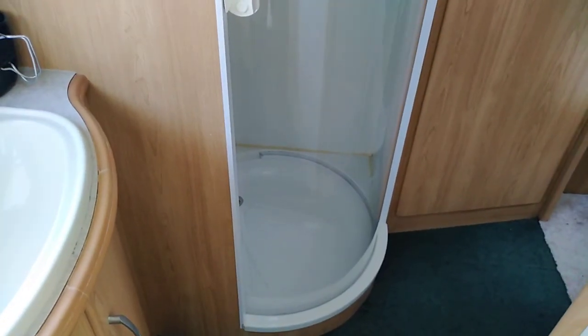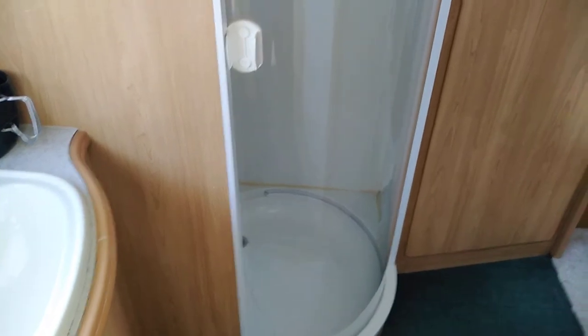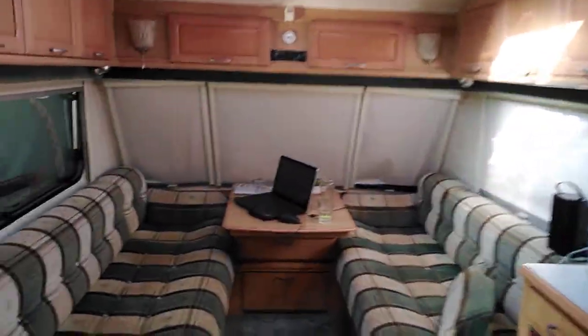The shower's fine. There's nothing wrong with the shower. It's a perfectly decent sized shower. But it's not huge. And I'd prefer, if I had a bigger caravan and all the space I wanted in the world, I'd lay it out a bit differently, that's all. So, there you go. So this is this caravan, which is nothing wrong with it. £5,000, somewhere to live. You know, nice big skylights. It's a nice place to live.